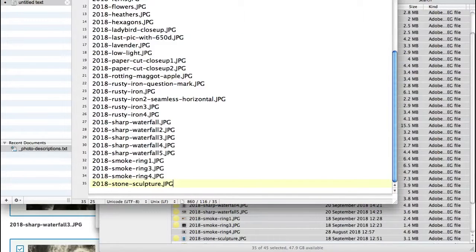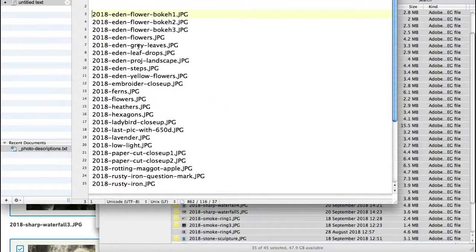If you're on a PC, then you might want to go into the command line and change directory to the folder where your files are, and if you do the command dir /b, that will list all the files in that folder. /b will just list the file names. Normally dir would list the file sizes and the dates and all kinds of things that you don't want. So dir /b, and then you can copy all those files from the screen and paste them into a text editor. Notepad++ is quite a good free text editor on the PC.